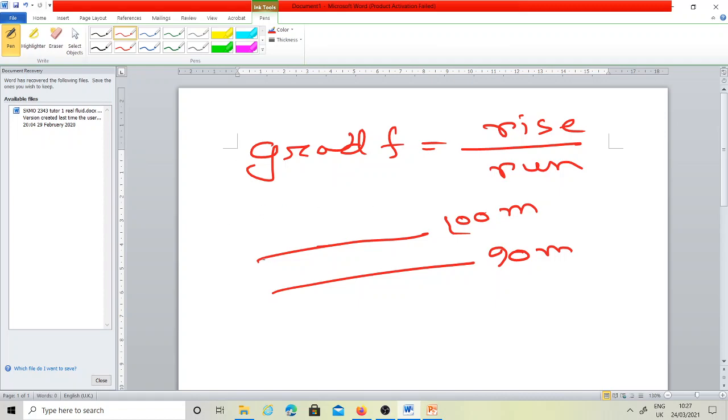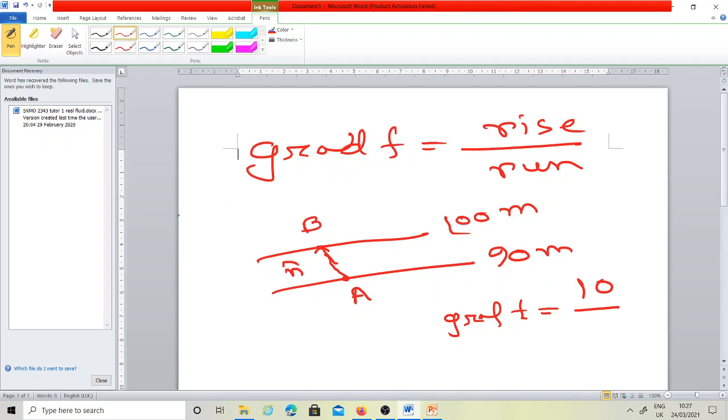Then if you want to find out the gradient for these two contours, for example, here we have A, and we are moving in this direction towards B. This is eta, the unit vector of the gradient, A to B. So in this case grad f will be, you have the rise. How much rise do you have in this case? From the contour map you can find 90 and 100. So the rise is actually 10.